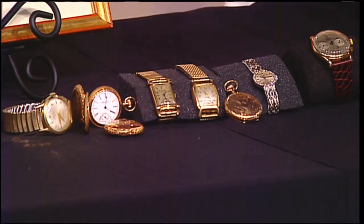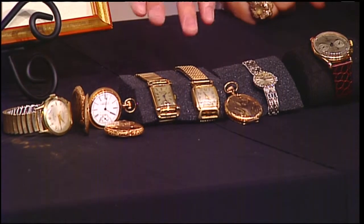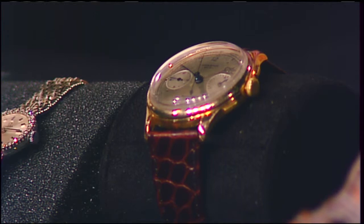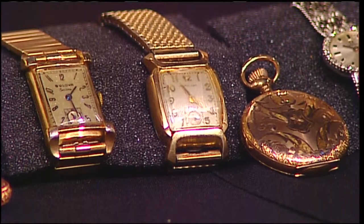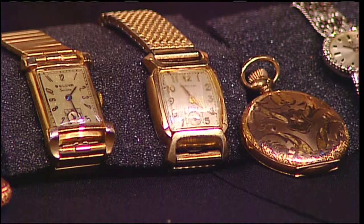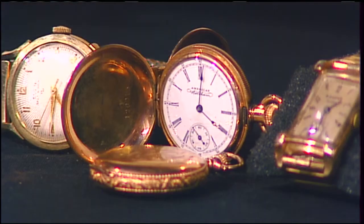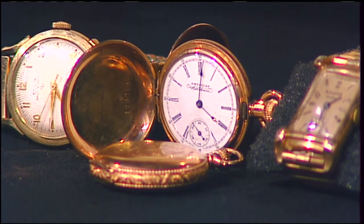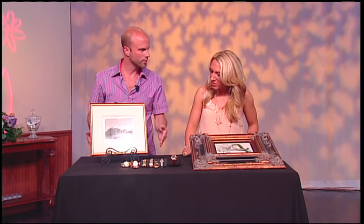Some of these watches are diamonds and gold. Some are brass with a gold plating over it. So if I broke one of these apart on the inside, it'd have rubies on the inside, and they're really cool. I make jewelry out of them, actually the movements, because they look neater than the watch. So these you can find in like grandma's jewelry box at the tag sales, and you never know, because these two are gold, the rest are not, but they're still worth something.